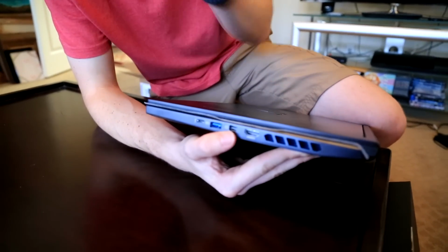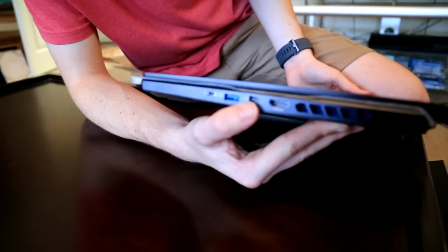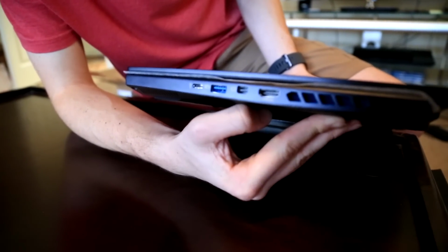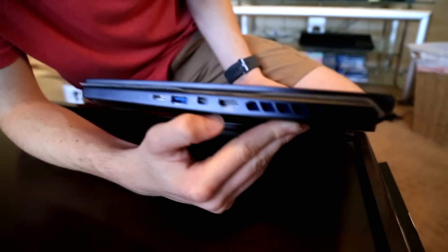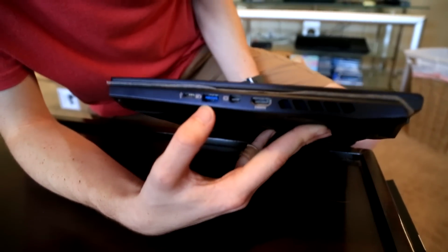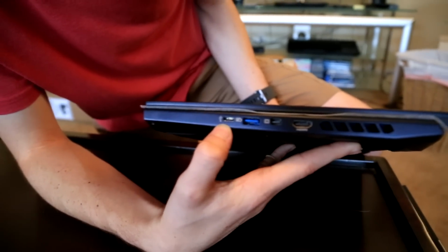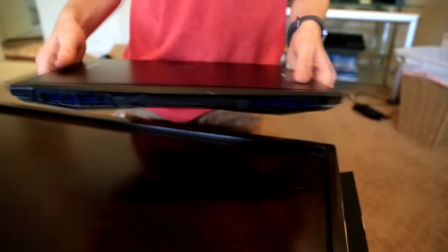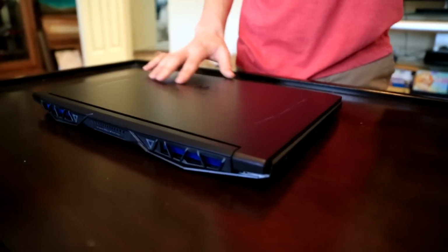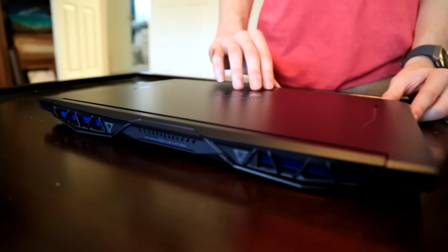On the other side, we got an HDMI port, a mini display port, which allows for 244 Hertz at 1080p and 4K at 60 Hertz output. HDMI only allows for 60 Hertz all around, unless you get down to like 720p, then it goes up to like 120, I think, Hertz. We got a USB 3.1 port and USB-C. 3.1, I believe? 3.2, actually, maybe. Not sure about that one. But we're going to go ahead and open it up now.